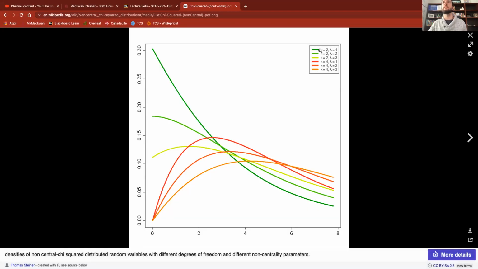Okay, so you can see the first 3 lines here, those are all for k equals 2 degrees of freedom, and then lambda is increasing. And you can see that as lambda increases, the peak comes down and then the tail shoots out more. And then when k is equal to 4, it looks like the same result. So it seems like what the non-centrality parameter does is it would almost like push the mean out away from 0 because the skewness is or the tail is elongating.